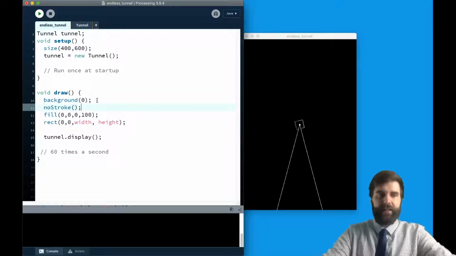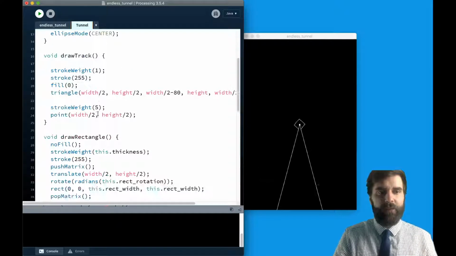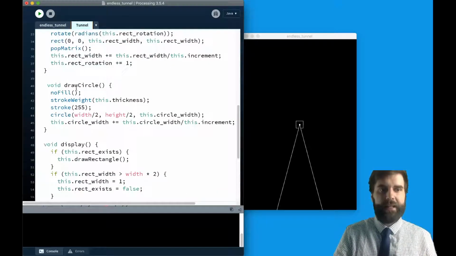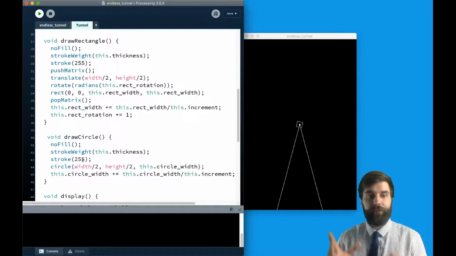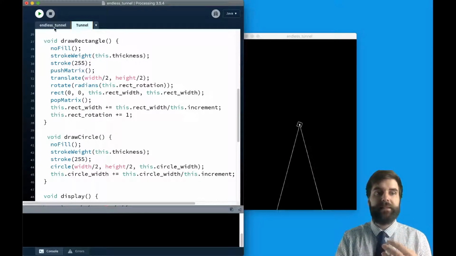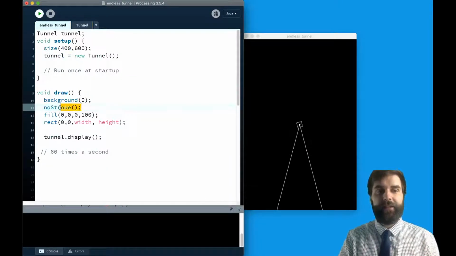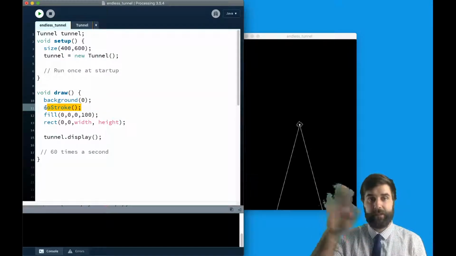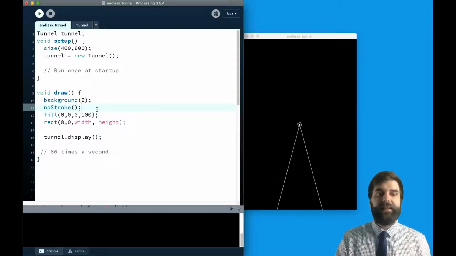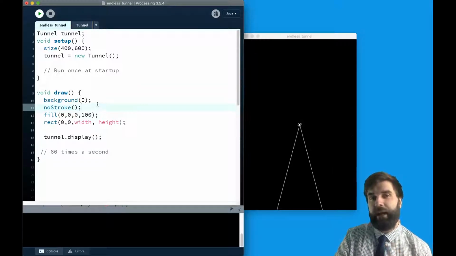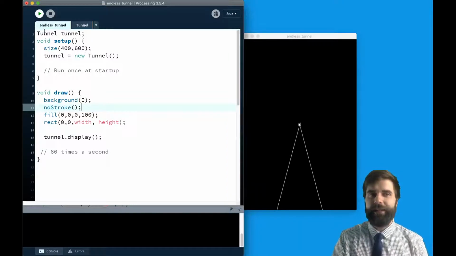Now you'll notice that I was very careful earlier when I'm drawing the track, when I'm drawing my rectangle, when I'm drawing my circle. I'm telling them exactly, don't draw a stroke, or if you do draw a stroke, draw it here, draw this stroke weight, draw it this fill. And this is because I can come back over here and I can do no stroke, and I know it won't affect anything else because I'm going to change it when I go to draw it. And so I'm being really kind of redundant sometimes when I'm writing this code, but it makes it easier in the future. So if we run this, it should allow us to get this kind of blur coming from our shapes, and it should look really interesting. Let's have a look.